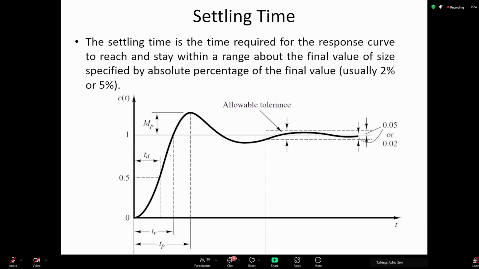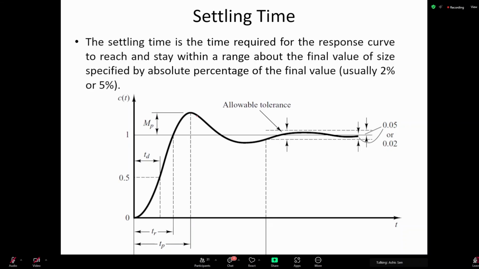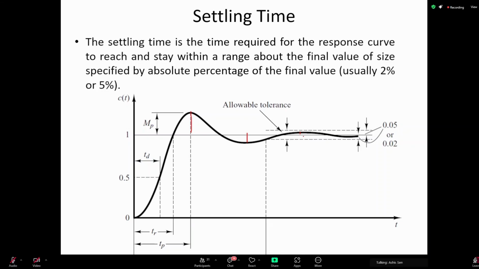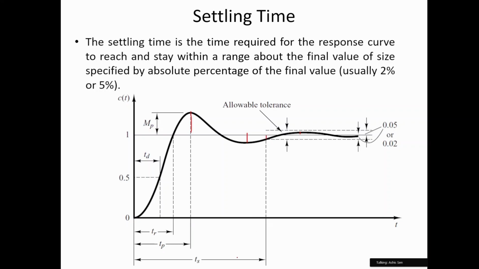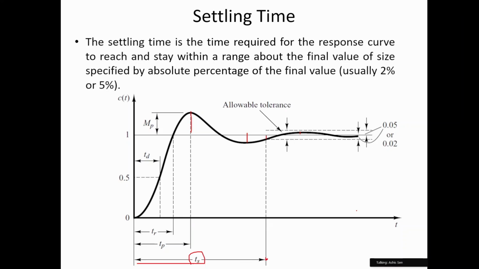And we know that the response would basically overshoot and oscillate. Now, at some point, these oscillations are going to be within plus minus 2% to 5% of the steady state value. And when that is reached, you talk about the settling time. You can see that here it has overshoot and here it has come down, and these values are actually greater than 5%. Now you can see that in this cycle here, this deviation from the steady state value is less than 5%. And starting from here, it is actually less than 5%. So basically, this time from t equal to 0 to the time where the deviations are less than 5% is known as settling time. So you now have not only a characteristic underdamped system, but you have these parameters to characterize a typical underdamped system.